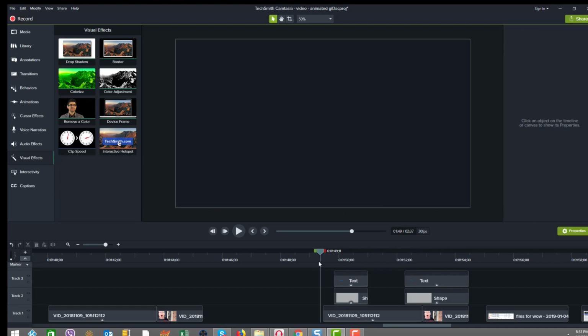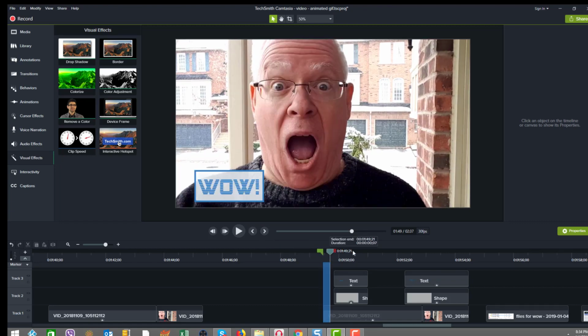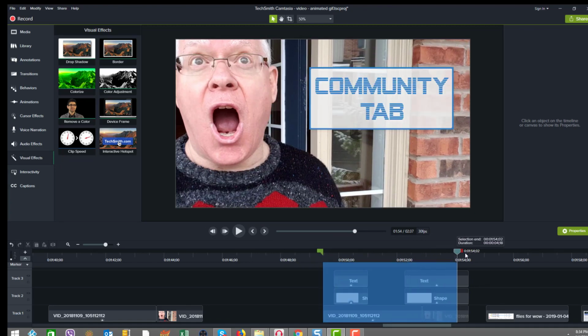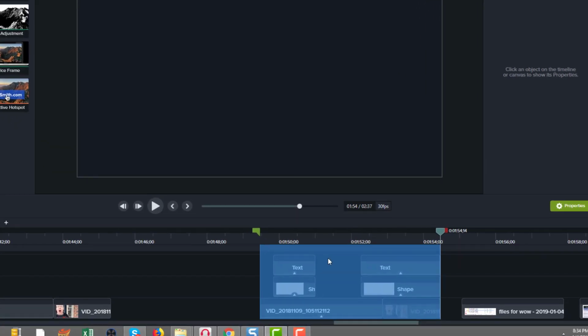But now we need to render a bunch of outputs to see how small we can get the file to be useful and have the visual effect without getting too diluted in terms of the smoothness of the action that we want to see. So that's pretty simply done. What we do is we highlight the whole clip, which includes the video and our image part and the text annotations.